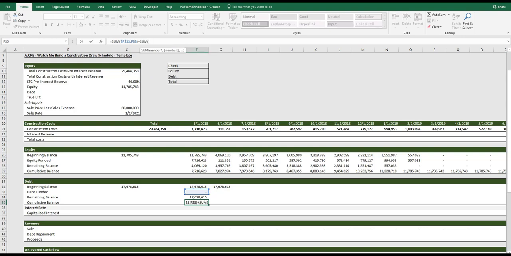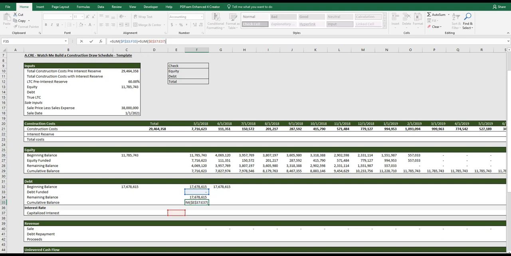So what I don't want is the interest from the current period. I want it from the prior period. So we will go one to the left. And we'll do the same thing. We have the sum formula. We'll hit the colon, F2, and then lock in that first part of that sum formula.